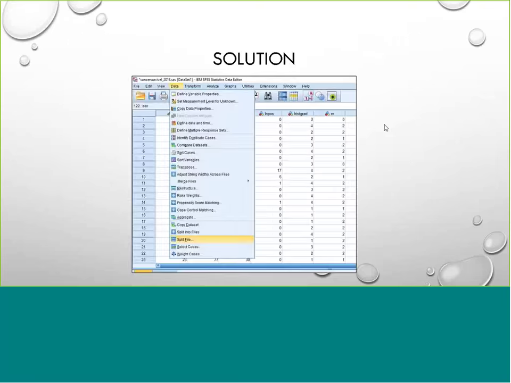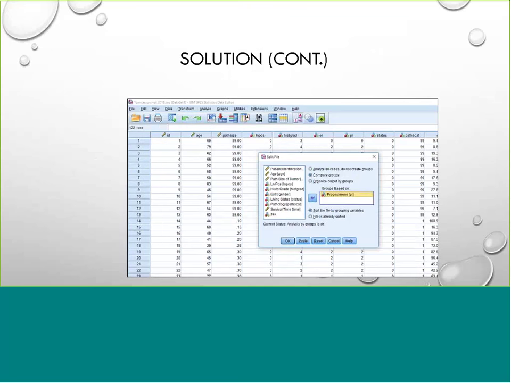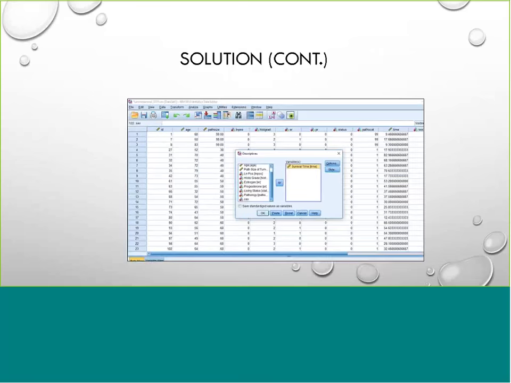So, first thing you're going to do is go to Data, Split View. Then you'll put your grouping variable in, it's progesterone. And then you can go ahead and go to Analyze and run your descriptives.